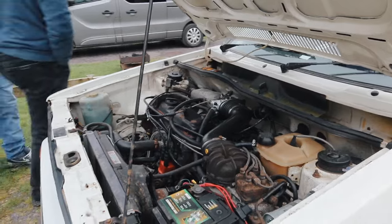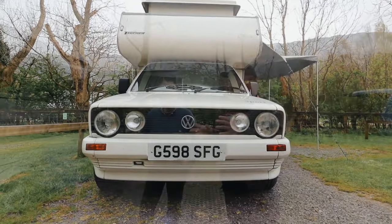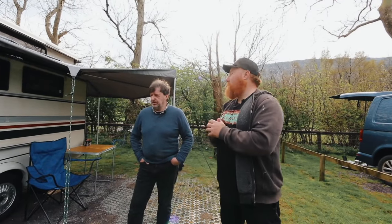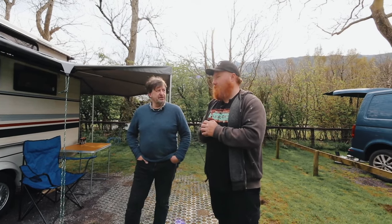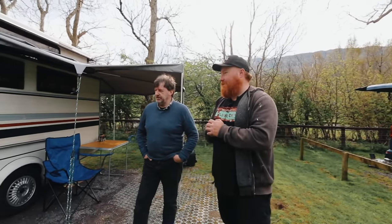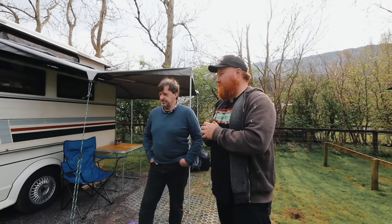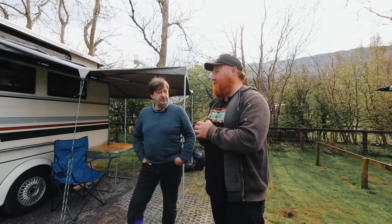This is how it came from the factory - I haven't modified it at all. Is your quest to make everything OEM and original? That is now, yes. We all went through a phase of saying, oh, I'd like different wheels and lower it. But now I think the Caddy is a bona fide classic, and the best way to keep a classic is to keep it as original as possible.